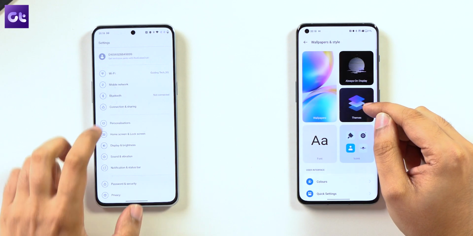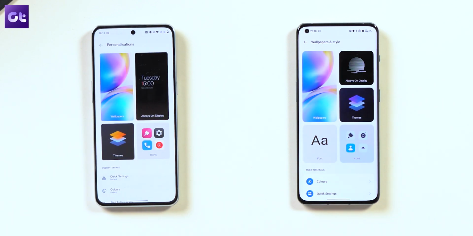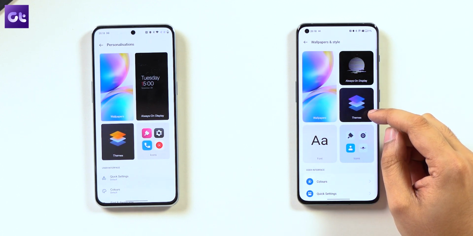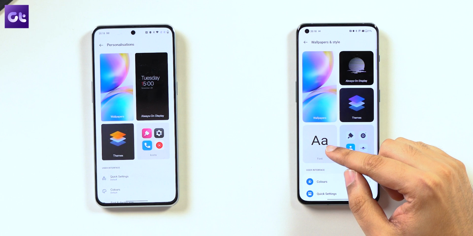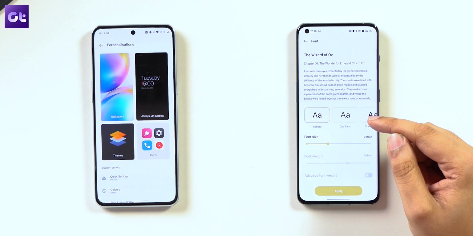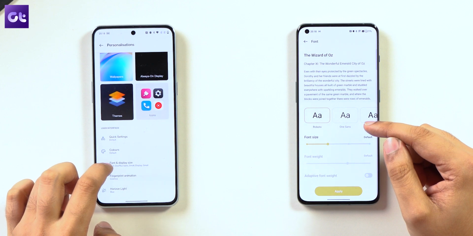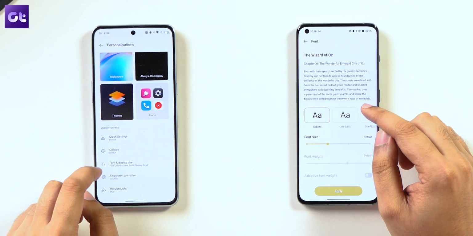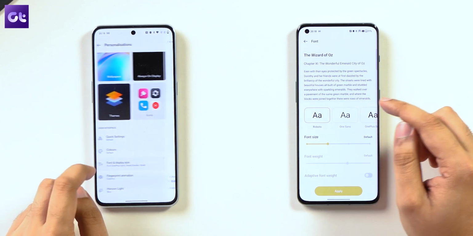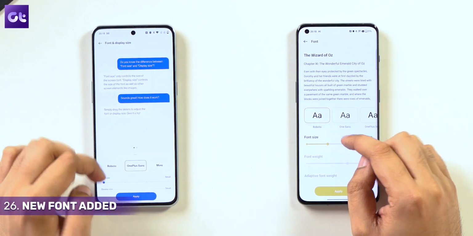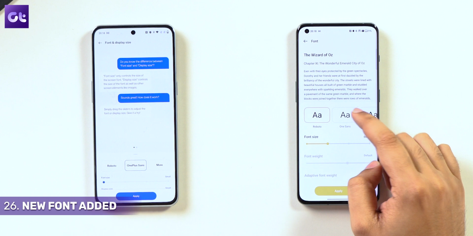And when you open it, we see that, first of all, apart from always on display and everything else, we have a way to basically go and change the font. Now, when we go and change the font, which is not available here, we'll have to scroll down on OxygenOS 12, but OxygenOS 13 gives us in that tile right there. Here we see that another font has been added apart from OnePlus Sans, which is the One Sans.